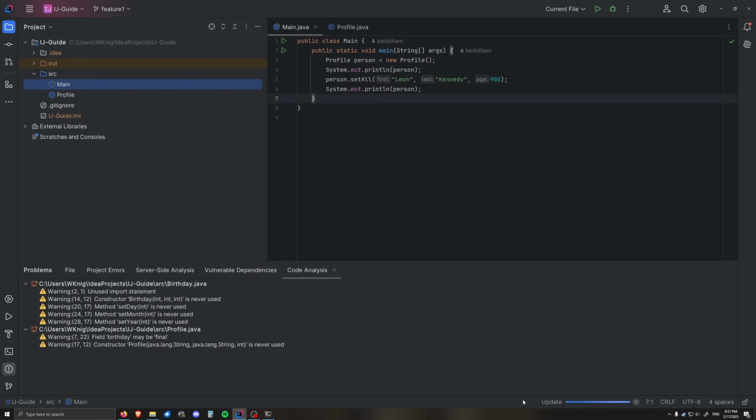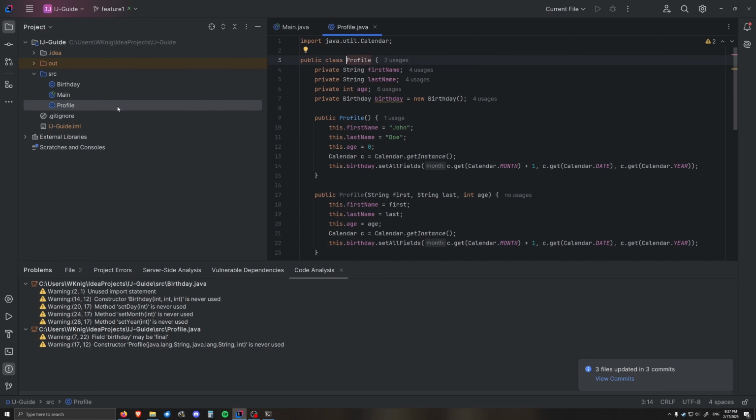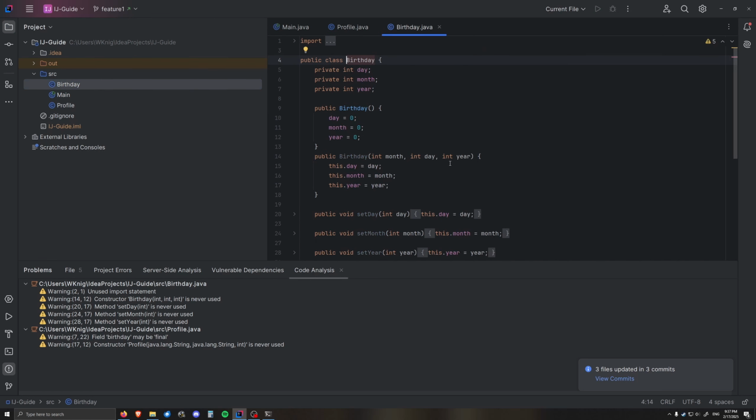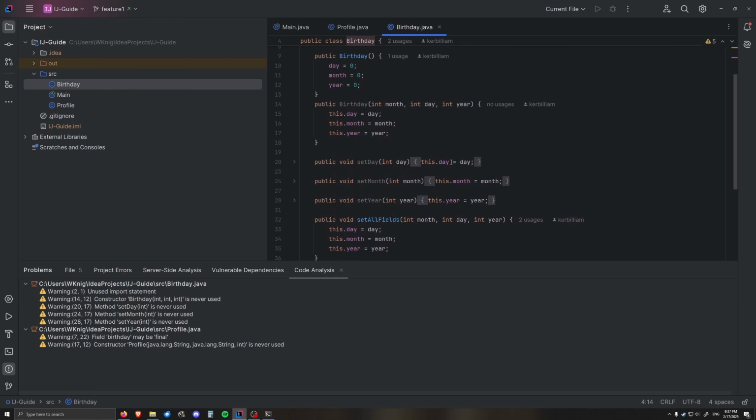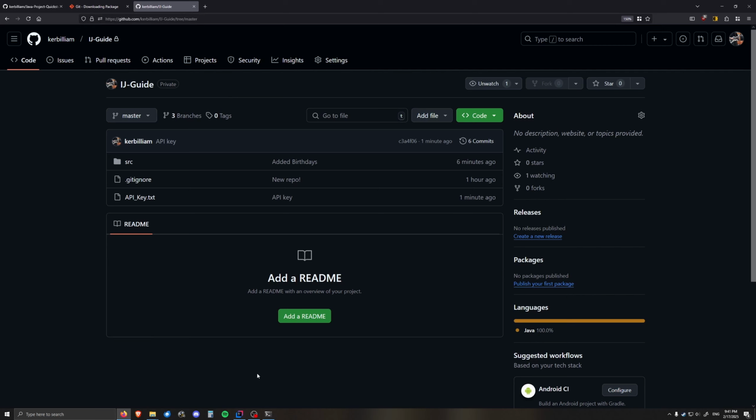And so it's fetching from the GitHub repository, and 3 files updated and 3 commits. So it changed the main file, and we have our new class that was from the other branch. Now at this point, you're basically all set and ready to go.